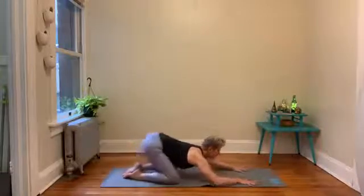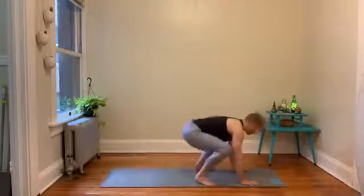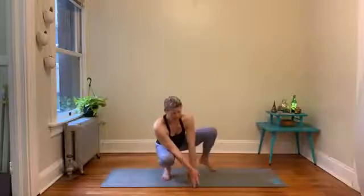And then tuck those toes under. And either step or hop into your squat for 30 seconds. Here. Again, elbows in towards the knees, hands in prayer position. See if you can get a little more upright this time. 30 seconds of squat joy.